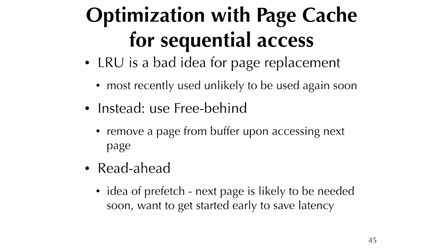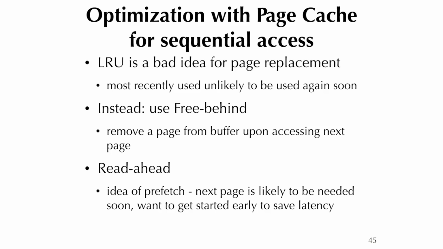Also, if you're doing page cache, remember the concept of cache is to exploit locality, right? Temporal locality, spatial locality. The idea, at least with the processor, is that if you access some data, you're likely to access the same one again soon, or you're likely to access data nearby soon. If it's nearby, then it's called spatial locality. If it's the same data, then that's temporal locality, right?